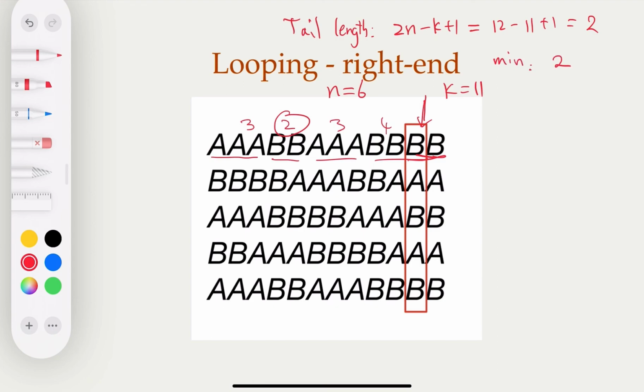That's good. If the tail is greater than the minimum, in other words, if the position is here, I claim that it will not loop forever. Think about it: when you push BB to the end, you're going to have BB at the end, but then you have A at k's position, which is a sandwich situation, and the C will decrease.